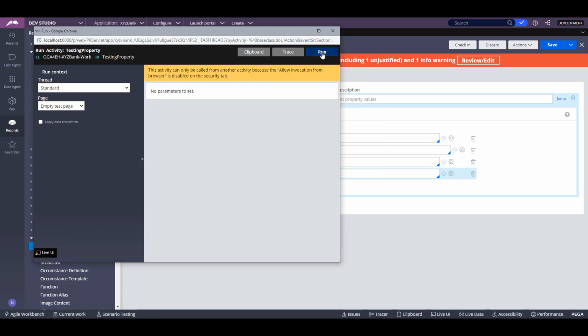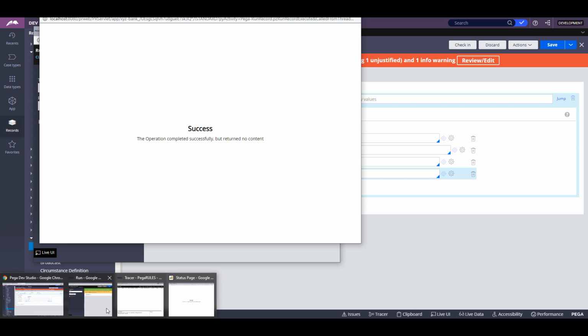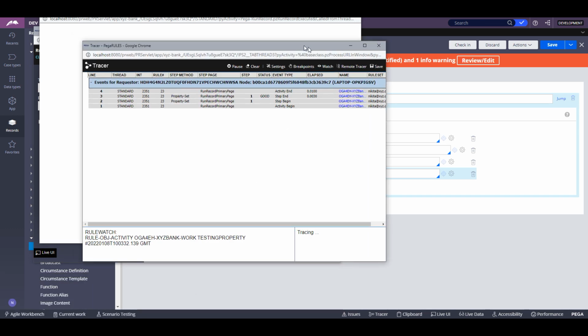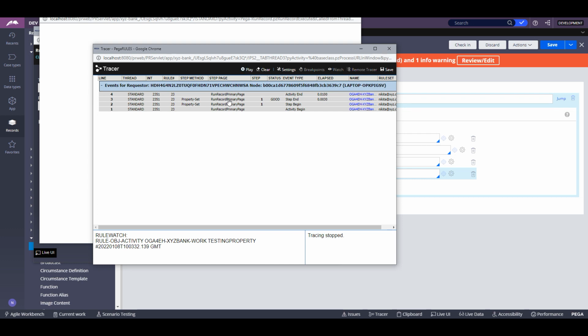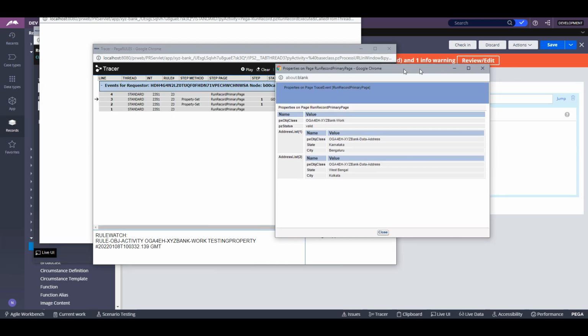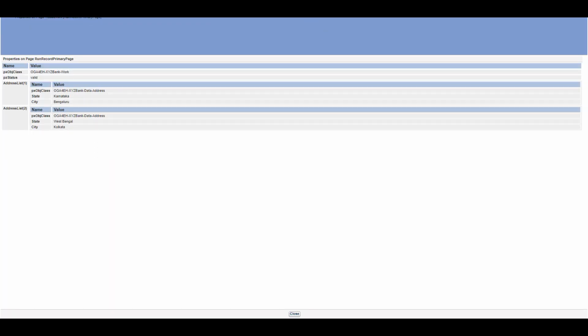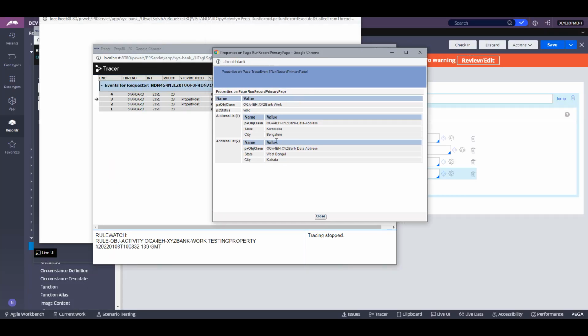Okay, that's success. Let me see what it looks like here, in the tracer. As you can see, I have 2 address lists, 1 and 2. The class is the same, but it can have 2 different sets of values, right?